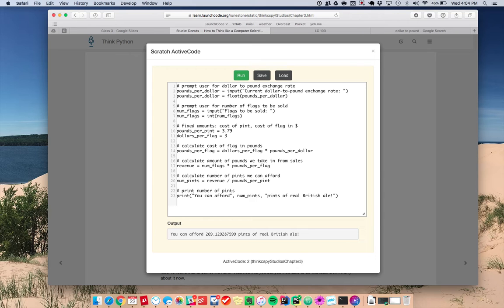I'm first here going to focus on this number itself, right? This number, 269.1292, might be the right number, might not, but the formatting of that isn't great, right? I can't really buy a portion of a beer at a pub. I can only buy a full beer. So I've got this float because all of the numbers I've been dealing with, most of them at least so far, are floats, but I really want to deal with an integer at this point. So I'm going to go ahead and convert number of pints to an integer.